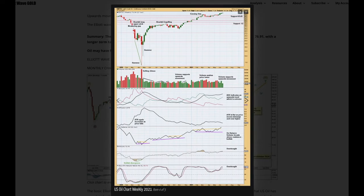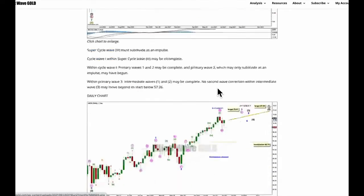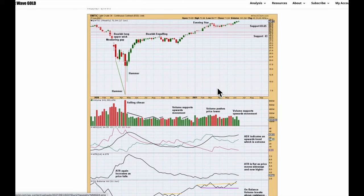At the weekly chart level, let's take a look at some classic technical analysis and see how much support or lack thereof is there for the Elliott Wave analysis. These horizontal lines are support and resistance lines, and to draw them I look left on the chart. I zoom out a ways and I draw horizontal lines to fit along as many highs and lows as I can. There was quite a zone of congestion with a lot of resistance and support that oil has just moved through a couple of weeks ago, and now there may be some room for it to increase upward momentum.